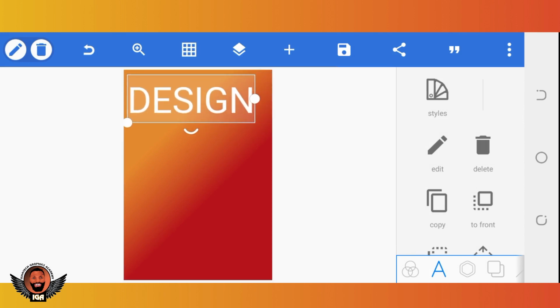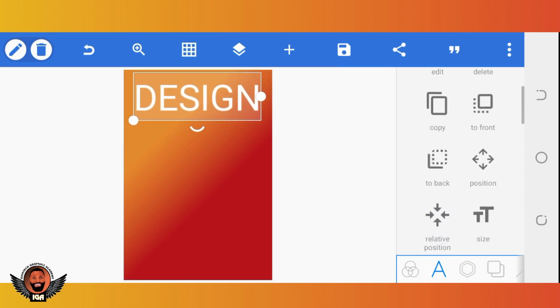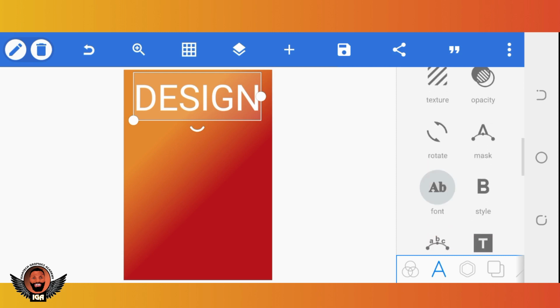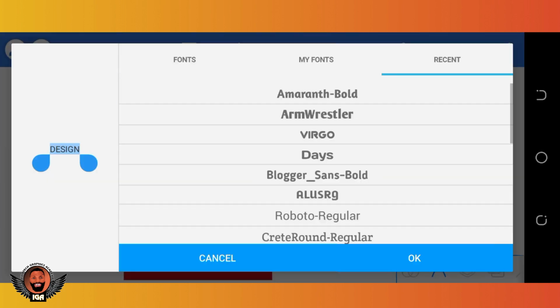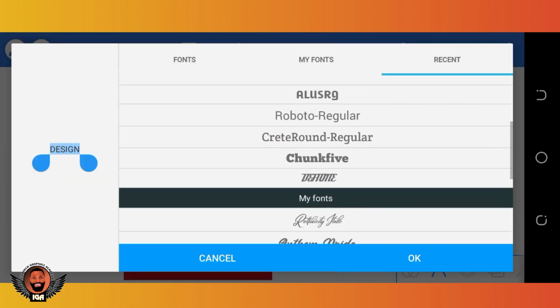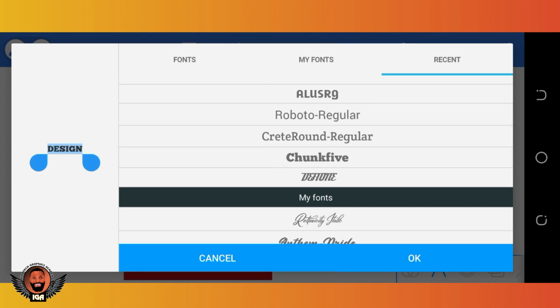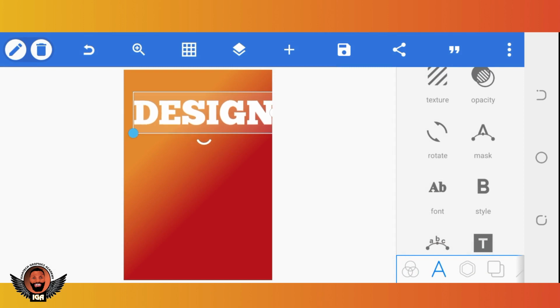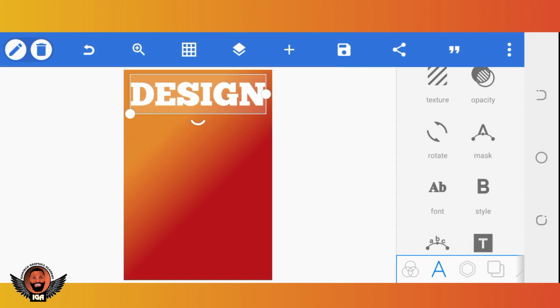Now I'm going to change the font style. Say the font face or the font style. Change it. Look for something nice. I'm going to use this. Right. Reduce it a bit.